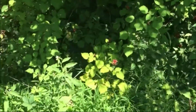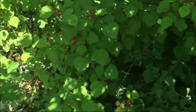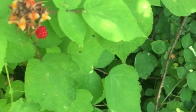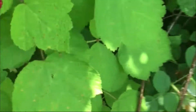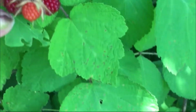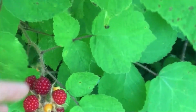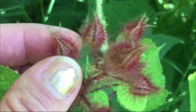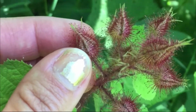Some people mistake wineberries for raspberries, and sometimes they're called wine raspberries. They're of course red. They kind of look like the raspberries you'd see in the store. One of the things that's really distinctive about them is before you get this fruit, you have something that looks like this. There's this outer bristly pod that you see, which inside is a developing fruit.